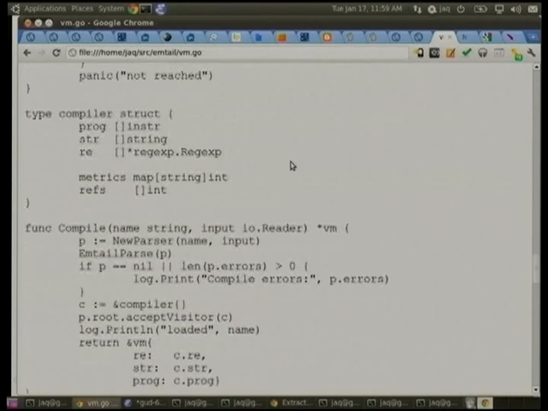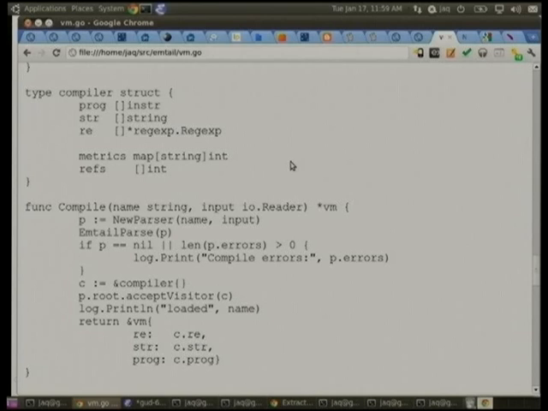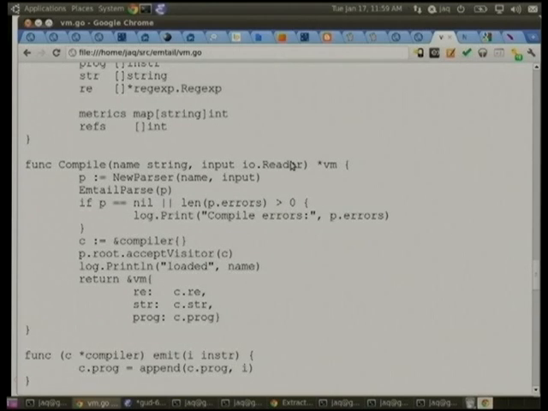The compiler itself is not similar at all, but it has a similar structure because as it's building these structures, we want to keep them around and then pass them into the virtual machine. Does that make sense for everyone? Because I don't think it's worth talking about. It's just a standard Yacc style parser.